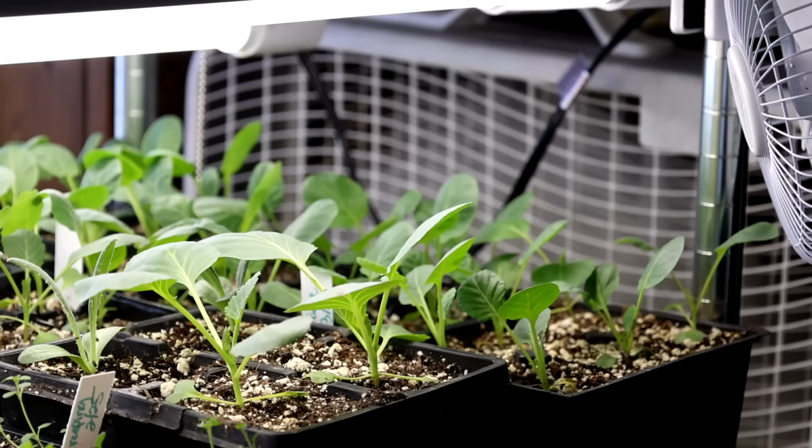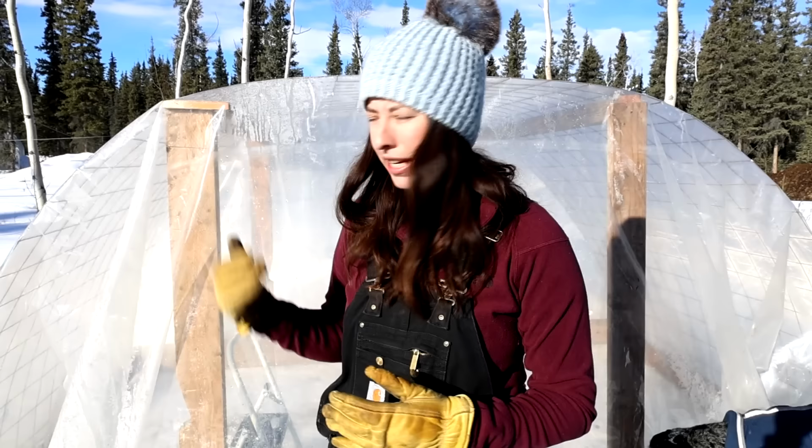Not only am I out of space inside, but we have to get those plants ready for the real world. So I have to put them through a series of hardening off. Indoors is warm. There are no real nature elements. Out here, they get a little more exposed to some cold and the intensity of the sun, and eventually they will be ready to be outside in this air. We're going to get them moved over first thing, and then we've got a few other things that we're working on today.